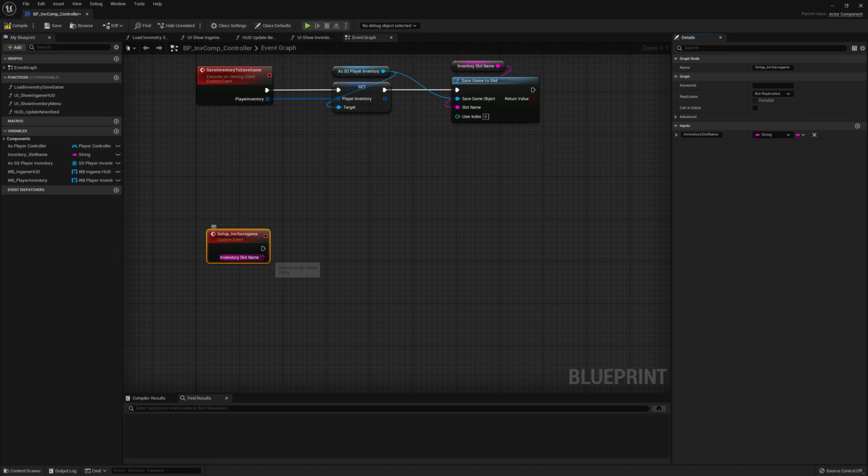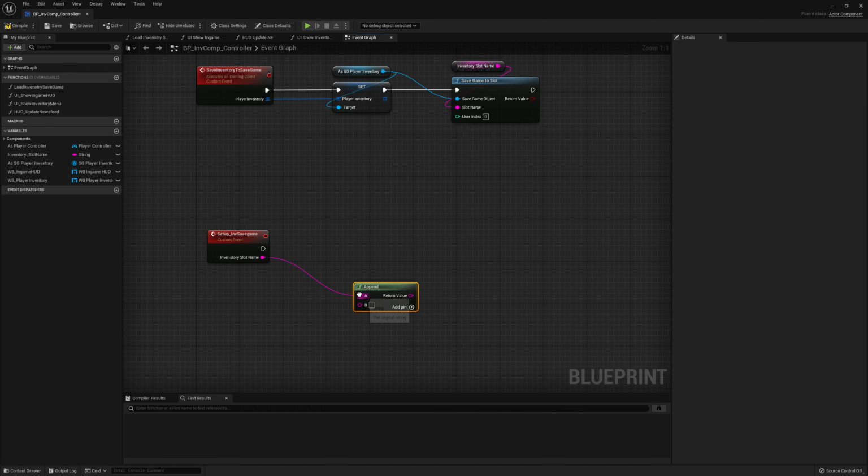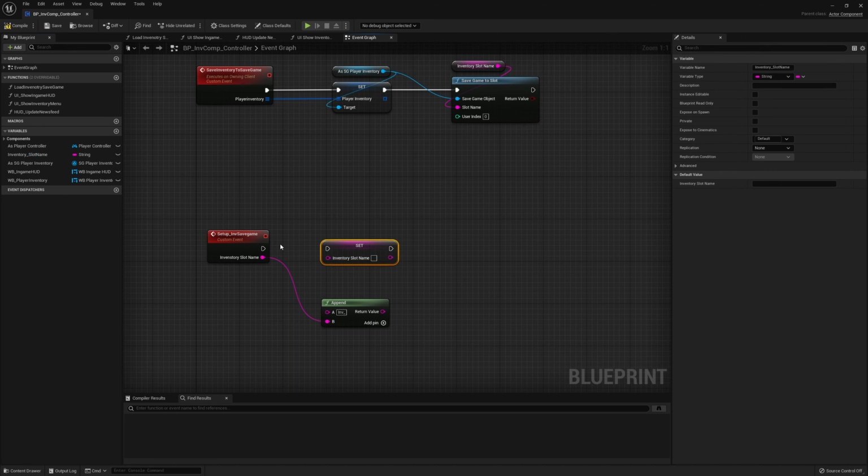Then we want to drag off here and we want to append the string. Now I'm going to move over this to the B pin, and inside of the A pin I'm simply going to type inventory underscore. So it will give a prefix to the player's slot name to make sure we don't override it. And then we want to store this inside of our inventory slot name, so we can grab it from the variables and simply plug in the return value.